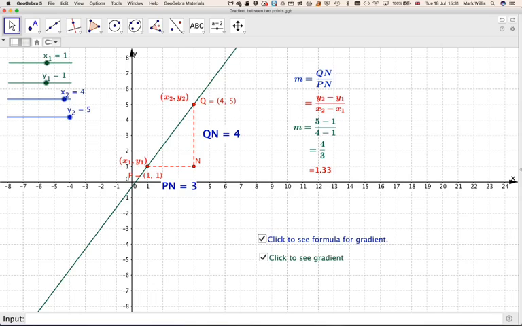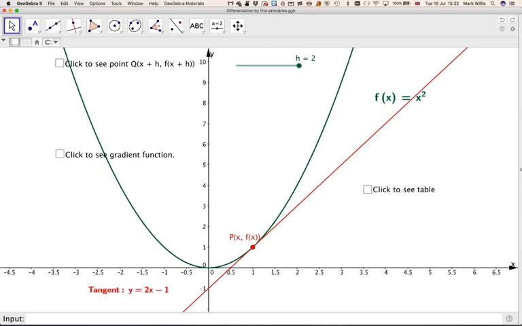Now let's have a look at a curve. Right, now we've got a curve. This is actually the curve y is equal to f of x is equal to x squared, okay? And say I want to find the gradient at this particular point, which is P, x, f of x. So this would be the point 1, 1 squared. Now, if we draw the tangent at this particular point, which is this red line here, then the tangent is actually y is equal to 2x minus 1. And we can see from using y is equal to mx plus c that the gradient there is 2. So we know the gradient here is 2, but how would we actually calculate it?